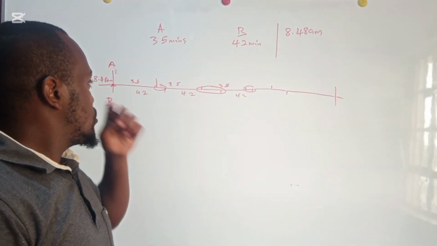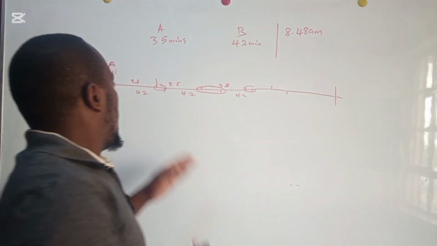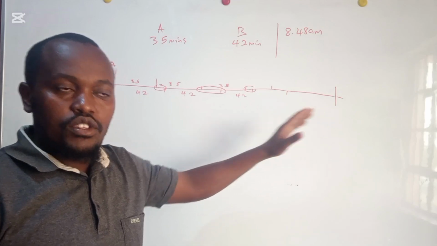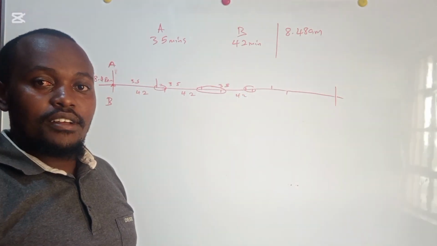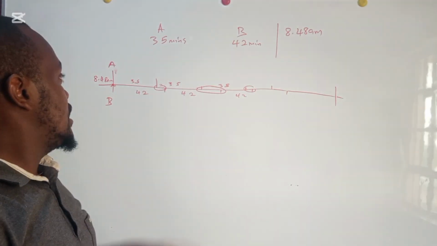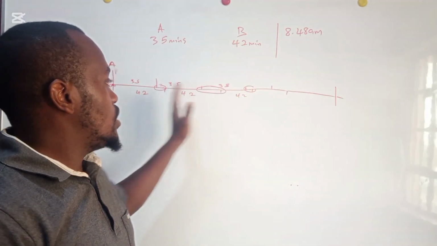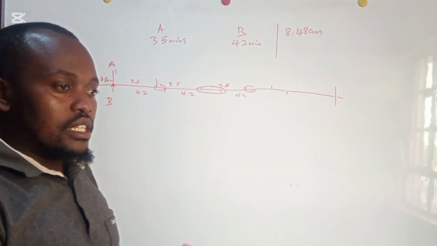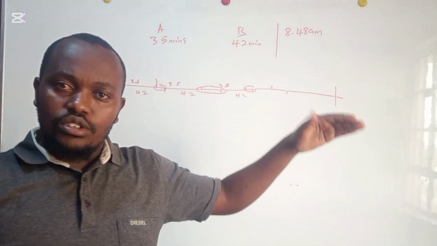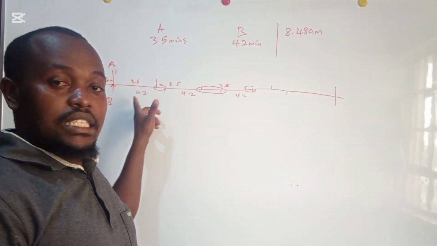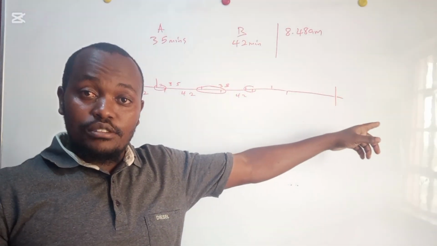Then, in other words, we want to know after how long, after how many 35s will be equal to several 42s. Let me do it again. Several 35s will be equal to this 42 times. So you are supposed to look at a multiple of these two, not a GCD, because you are not dividing. You are looking at the larger value.